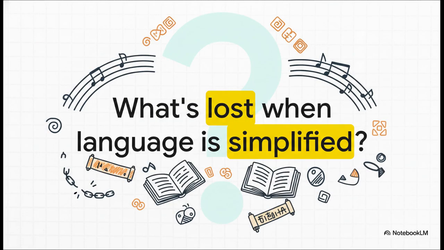So while this whole idea is pretty amazing, right? It does leave us with one last big question to chew on. In this quest to make everything clear and simple, what do we lose? What about the poetry, the nuance, the inside jokes, all that beautiful, messy stuff that makes a language feel like home? It's definitely something to think about.